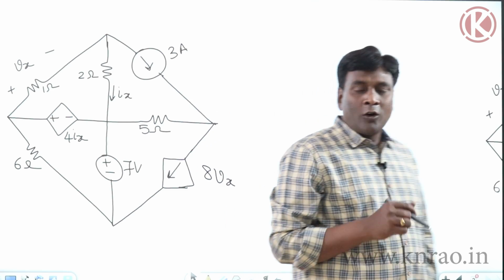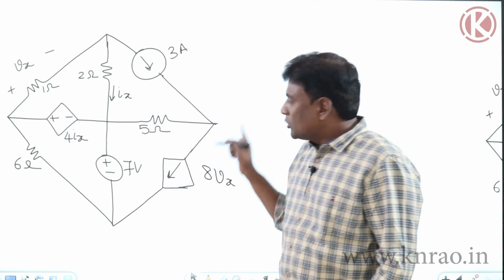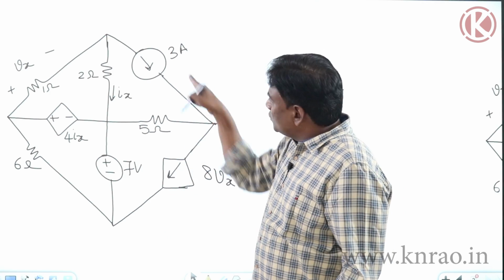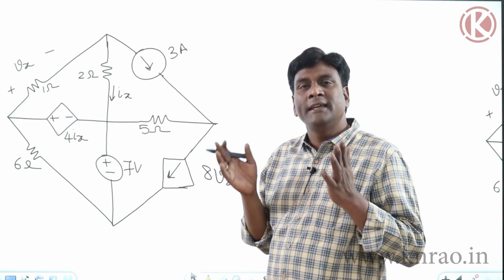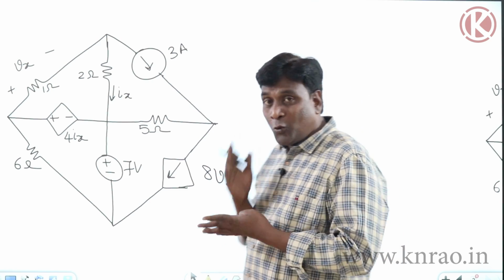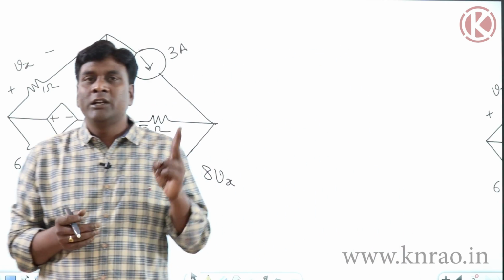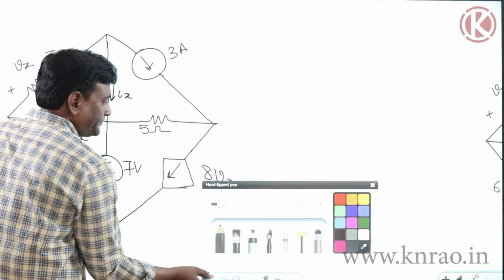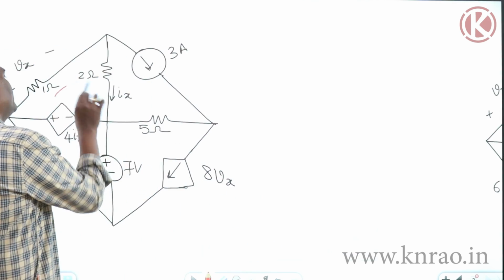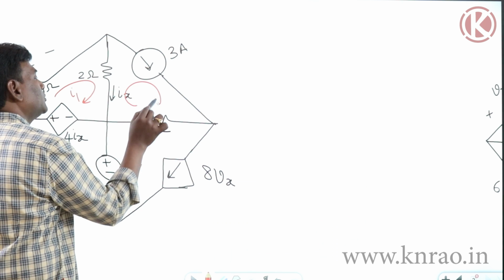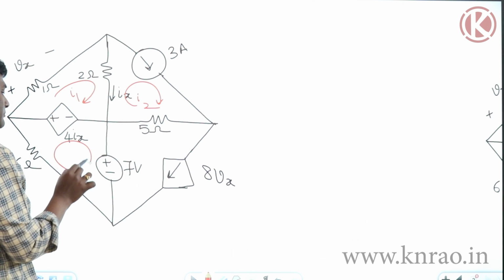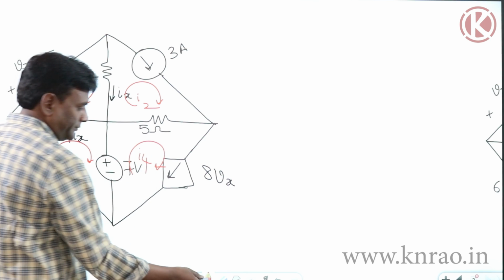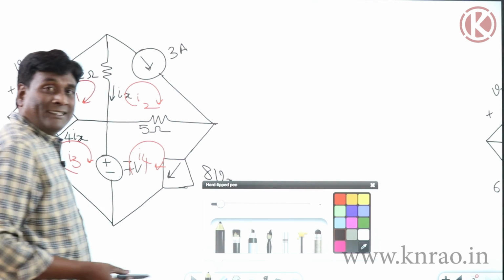Now if you observe, how many current sources are there in the outermost loop? 1, 2. So these 2 times I need not apply KVL at all. Now the complete 4 mesh circuit will become only a 2 by 2 matrix. So let us see here. This is I1, this is I2. Let me write I3, I4. So what are the relations now?